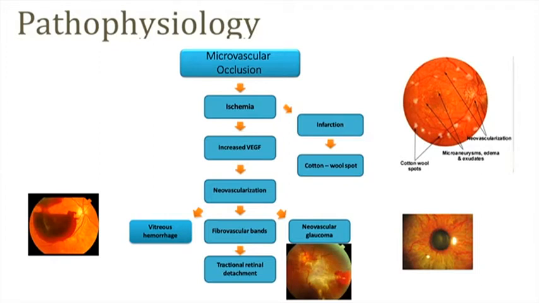Once the vascular endothelial growth factors are released, they will generate new capillaries from the nearby blood vessels. But unfortunately, these blood vessels are not normal and are not growing in the direction where they are required. These are abnormal blood vessels which are fragile. Even with shakiness of the eyeball, they can bleed. Therefore, finally, this can lead to vitreous hemorrhages like in this picture, or it can become fibrosed, and the fibrous bands become constricted, then the retina becomes detached, or there can be new blood vessel formation in the front part of the eye, blocking the drainage system in the eye, leading to neovascular glaucoma. And these are the worst scenarios.